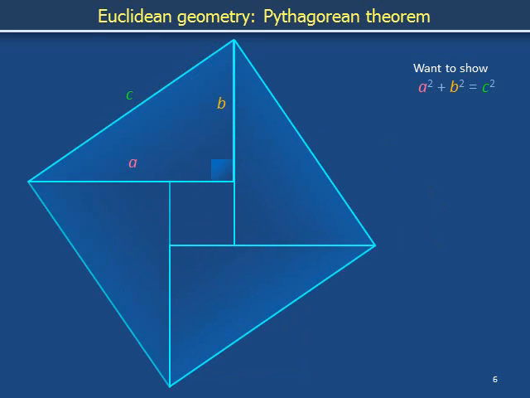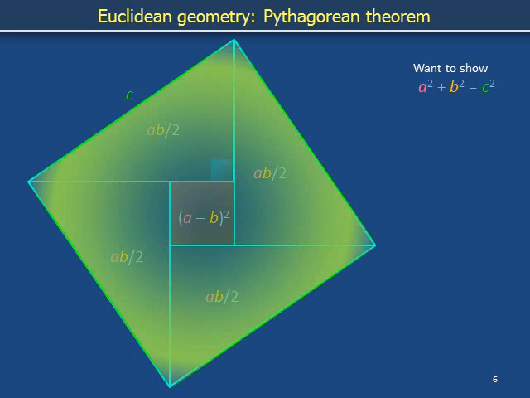Arrange 4 copies of our right triangle so that their legs are flushly aligned. Each leg of length A is touching a leg of length B, which means that the vacant square or donut hole has sides of length A minus B. The area of the purple donut hole is therefore (A minus B) squared. The area of a right triangle is half the product of the lengths of the 2 legs, so each blue triangle has area AB over 2.